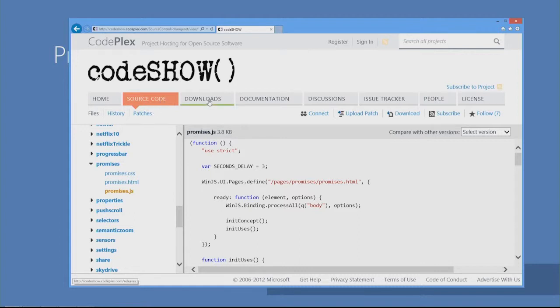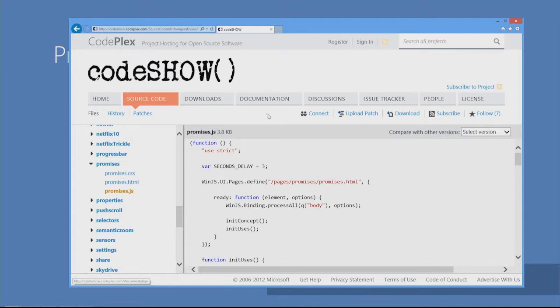If you want to download it, don't go to Downloads as you might think. That's for releases. When we build Code Show as a release, it would go there. But if you just want to download the source code, then under Source Code, hit Download, and it'll download as a zip. That downloaded solution is still going to have source control bindings, because with CodePlex you get the benefit of working with source control. Whenever you start it up, just hit the buttons that say ignore the bindings, let me in, and it'll open the project for you. And you can have it locally.